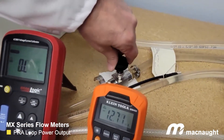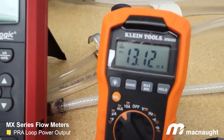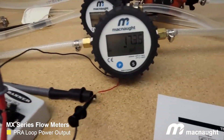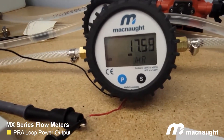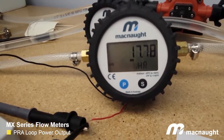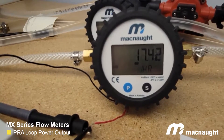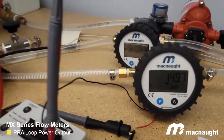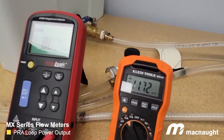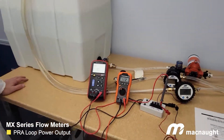And I can increase flow again, and you'll see the milliamp value increase as the flow rate on our display has now increased to 17.3 gallons an hour. And I can do the same thing if I decrease — as I decrease flow on our meter, you can see it going down now, and you can see the milliamp value is also decreasing. So they're proportional. And that's really all there is to energizing an analog output — you just have to share the same two wires that the power supply has with an analog signal.